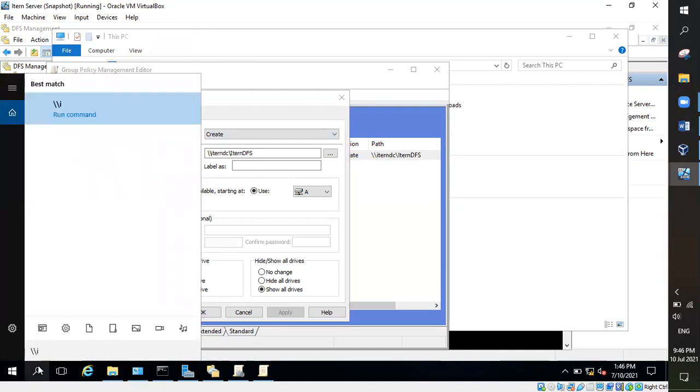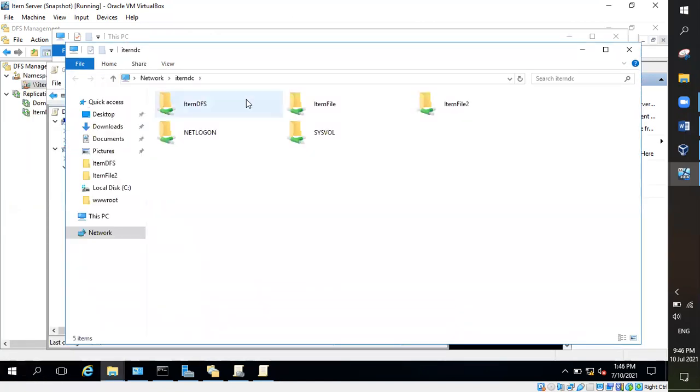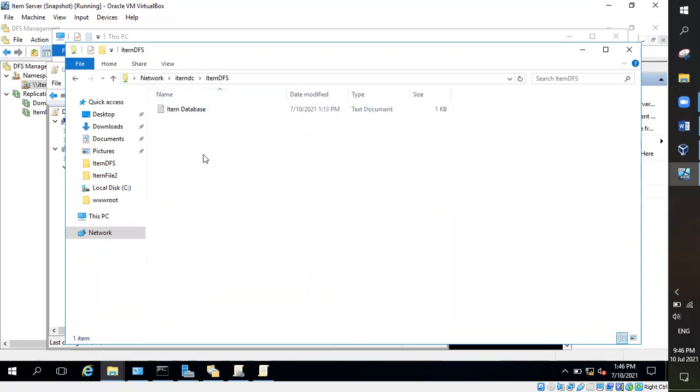But you must remember your server name, item DC. You enter it. It brings you to all the folders on the network. This is the folder we are doing DFS for. If you click it, it will open that folder.